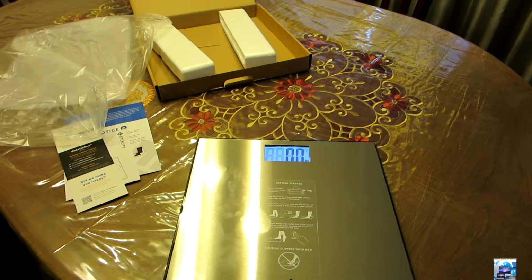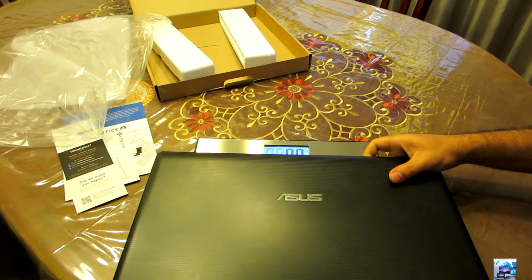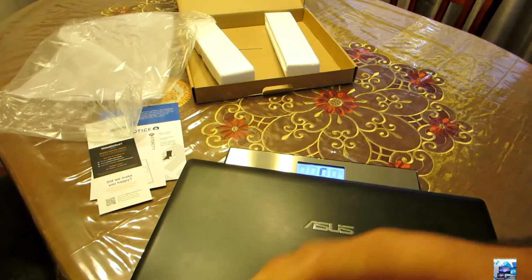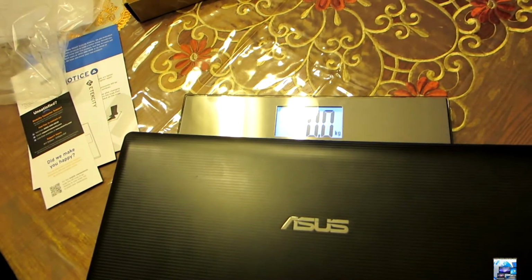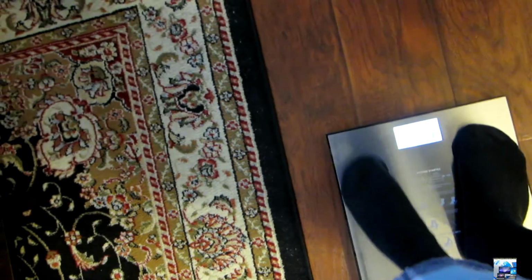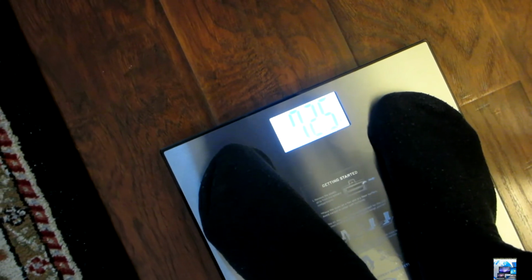The unit has an auto-off feature, so you don't waste any battery charge. Even with the laptop, I didn't find that scale accurate. However, it's excellent for body weight. Excellent, that's my exact weight.